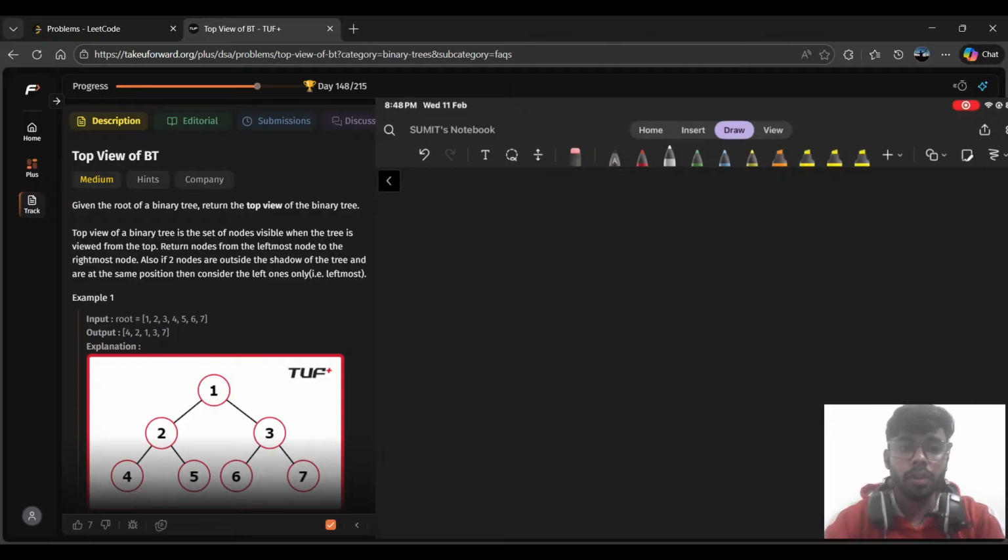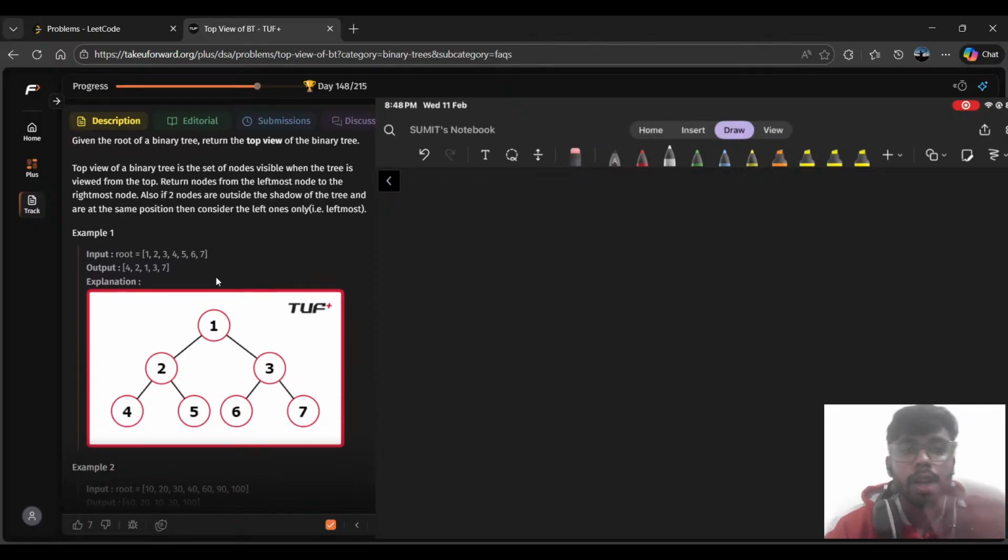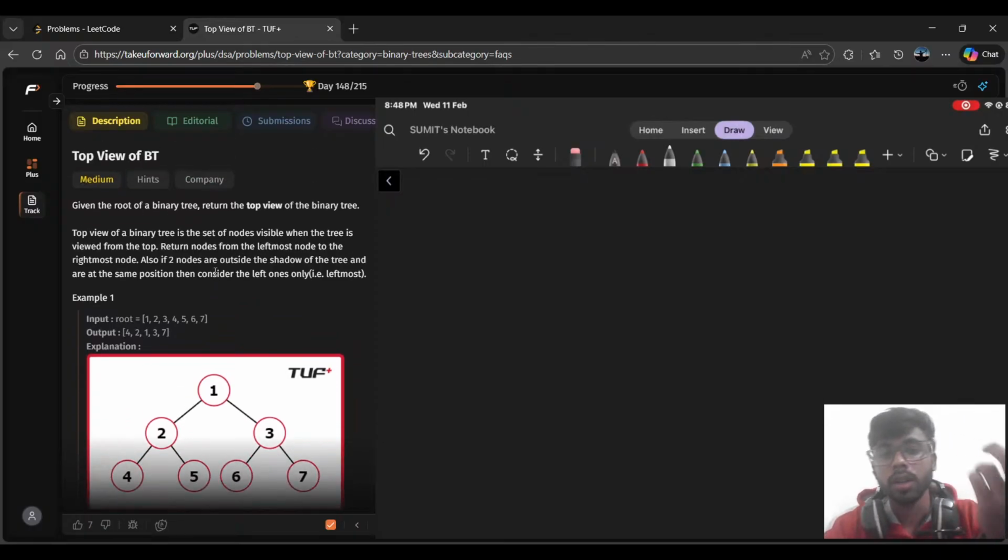Okay, the question is given here, and we have to solve this question. Top view of binary tree. The root will be given, and we have to return the top view of the binary tree.